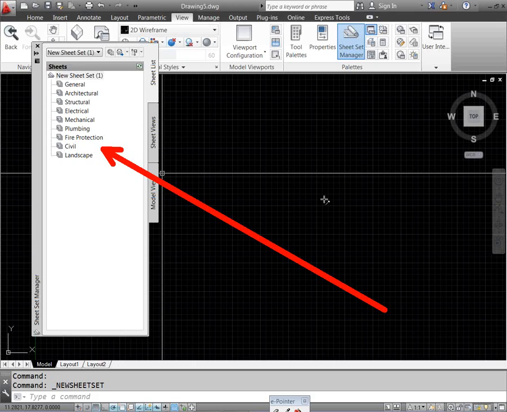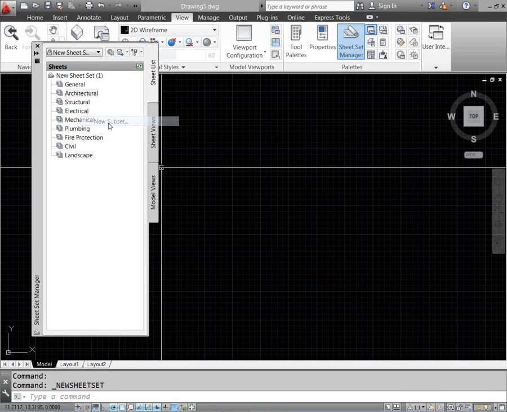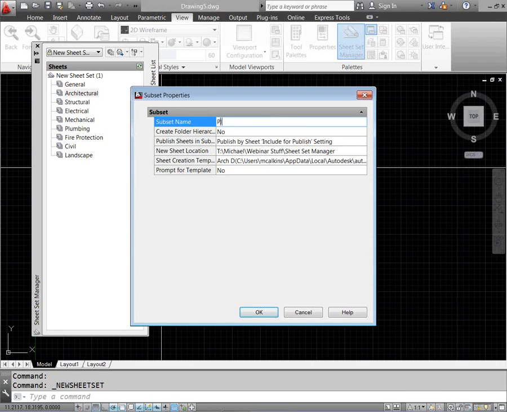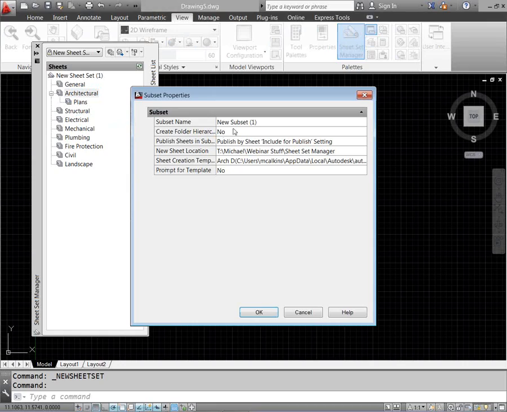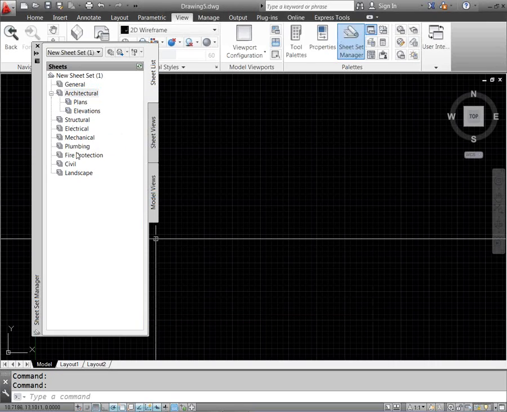And this is an example. You can have these subsets, and it'll automatically generate a subset for your general notes pages, your architectural, all the disciplines. You could add in additional subsets as you see fit, maybe plans, and add in a subset underneath your architectural subset. I can right-click on architectural again and say another new subset, and call it elevations. And all of these things would be saved into that example sheet set which you start your next one from. So you don't have to create these from scratch.